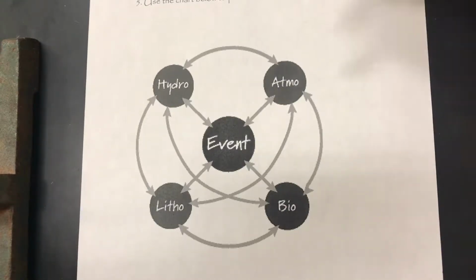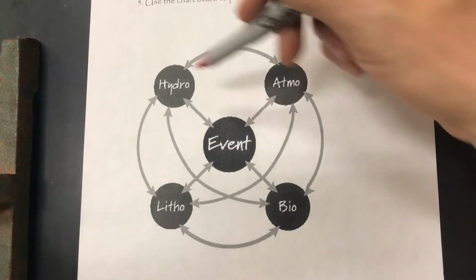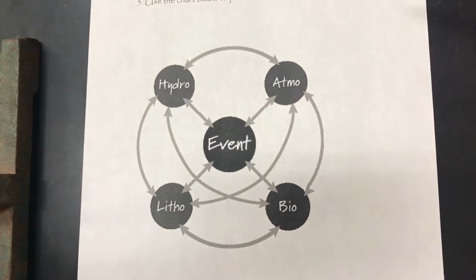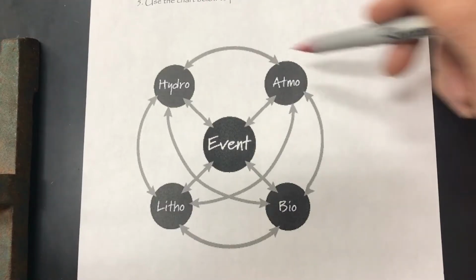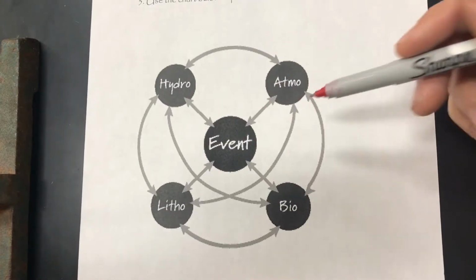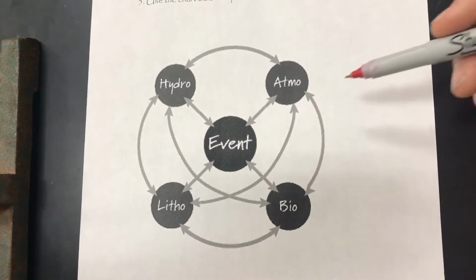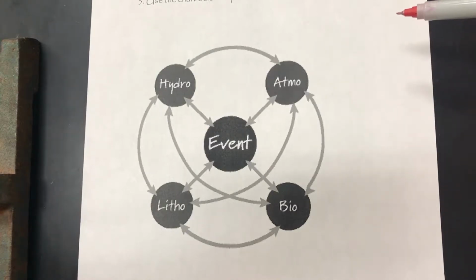Okay, welcome to making your own ESS chart. So what you're going to do is, in a moment, you're going to be given a big block of butcher paper and some markers, and you're going to basically set this up on your paper. So that'll be your first step, is making your paper look like this. You have a copy of this from yesterday, so you can use this as your guide.